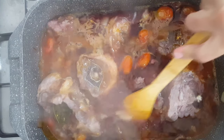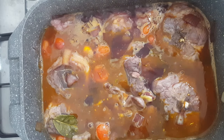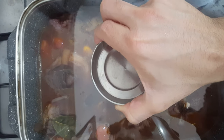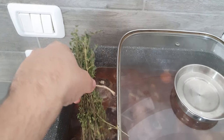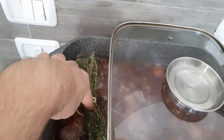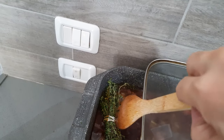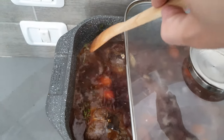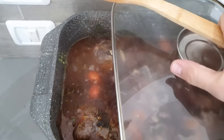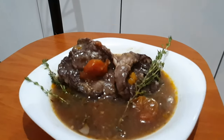Once it's boiling, stir everything well and lower your heat so it's just at a simmer. Put the lid on and we're going to let this go low and slow for about three hours. Optional step — you can add some thyme. Not necessary, but I do like me some thyme. I tied it up in butcher's twine so it's easier to remove later. Make sure it's all submerged, then lower the heat as low as it goes for a little simmer for about three hours.